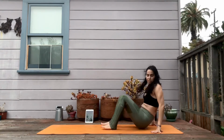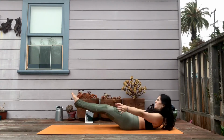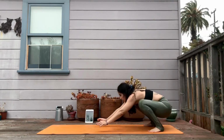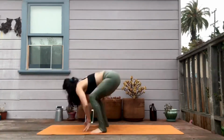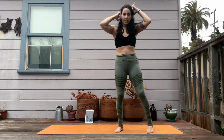Drop down, I don't have a lot of space, but you're gonna drop down, right, left, double. Come to your feet, frogger hop. So this is what happens if you get too much momentum. I want you to just open the hips and cartwheel out. Keep going. And all right. Whew. Okay, off the hands again.